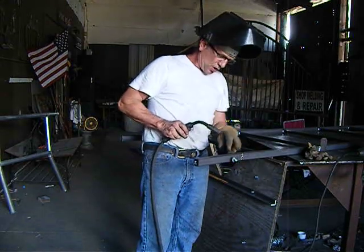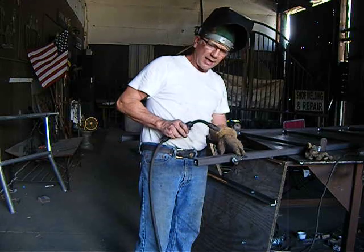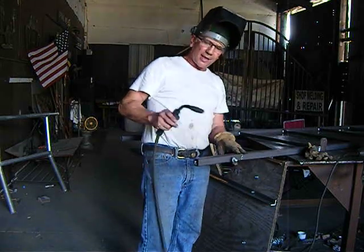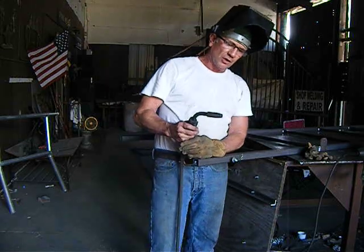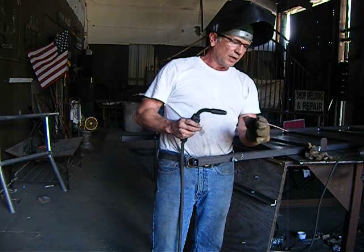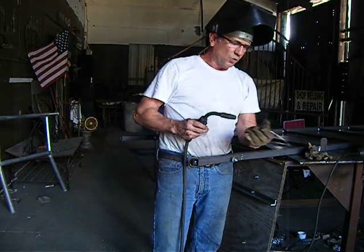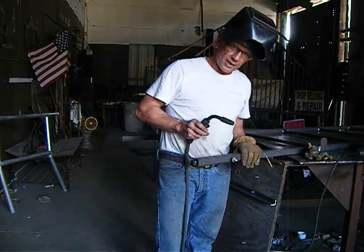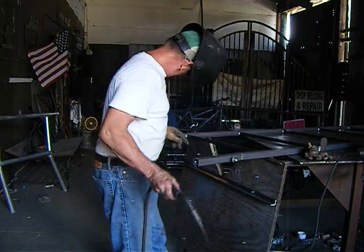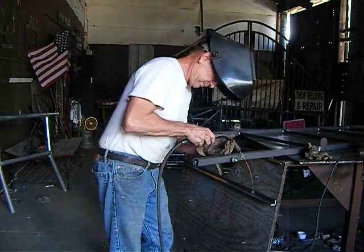And for those of you that want to learn how to weld or want to have a hobby machine like this one, just remember it's like a caulking gun. See, the wire comes out. That wire will be electrified and will burn and melt when it makes contact to the material. Alright, so here we go. I'm going to weld this joint here, and then we'll weld this one here.